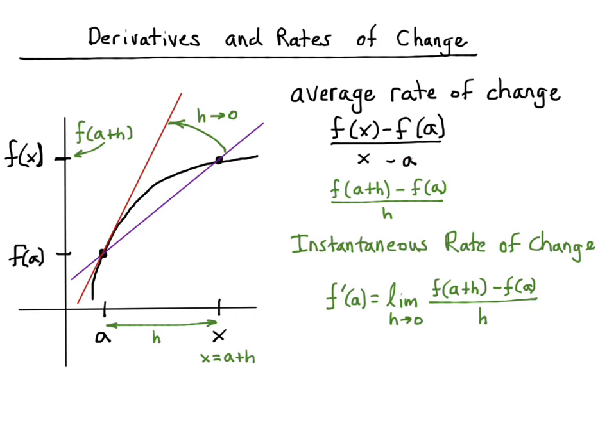Okay, so let's go on from here then, and let's try a few of these. I think I did a couple of them on Friday, so we'll start with where I left off. So I have this function, f at x equals x squared, and I want to find the slope of the curve at x equals 1, or the derivative at x equals 1.